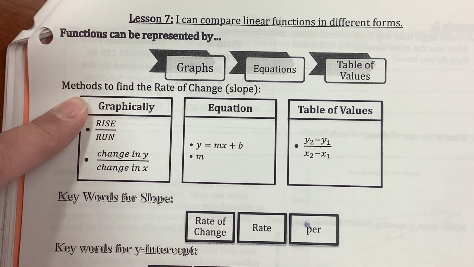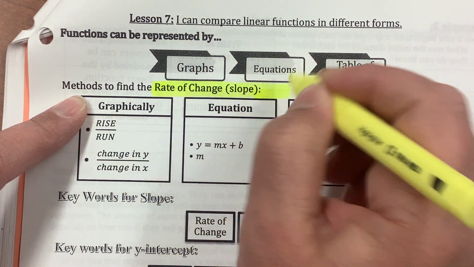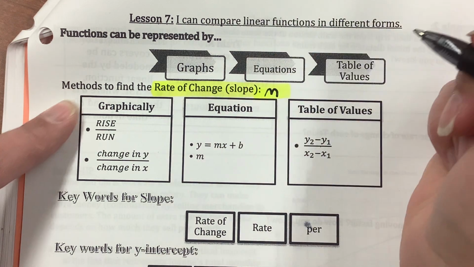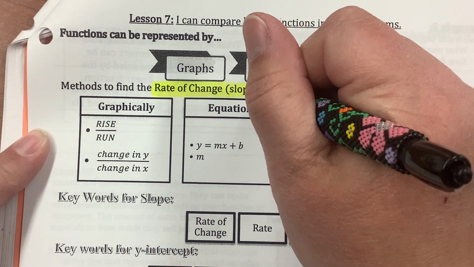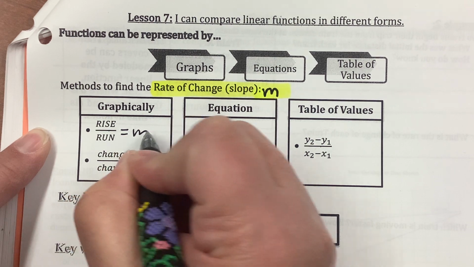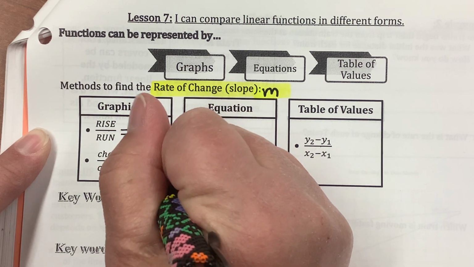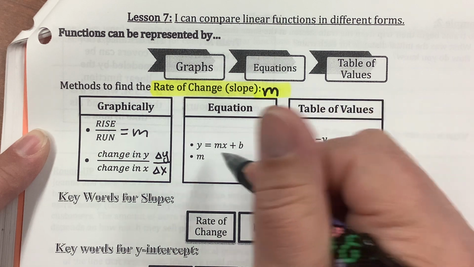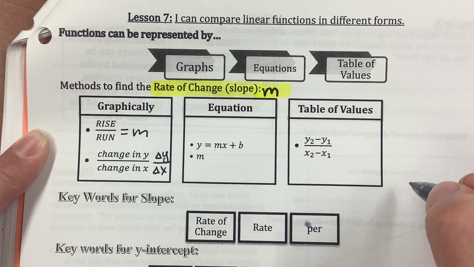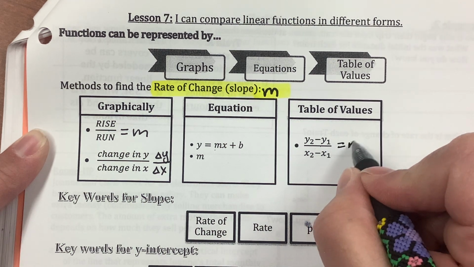Rate of change. What does that mean? It means slope. Now, what letter do I use to represent rate of change? Well, I like to use the letter M because that's what's in the equation, y equals mx plus b, so m is the slope. So graphically, to find the slope, it's rise over run. So that would be an M. Or you could call it the change in y over the change in x. Remember that? Delta y over delta x. It's the same thing. In the equation, y equals mx plus b, M in the equation is your slope. And from a table of values, you remember you pick 2 points, an x1, a y1, an x2, a y2. That is another way to find the slope.